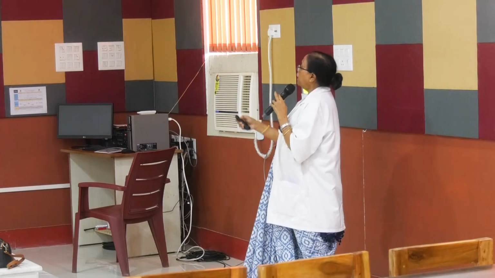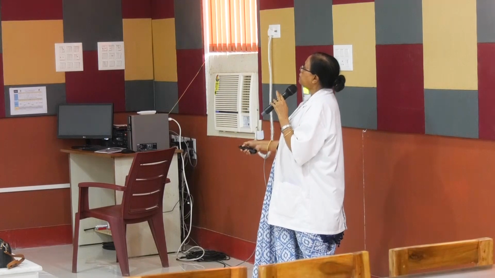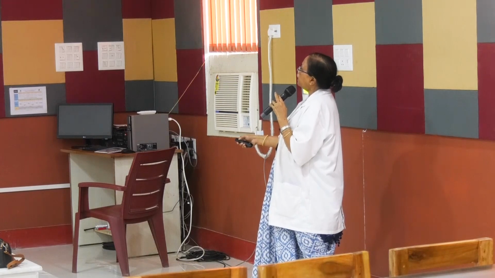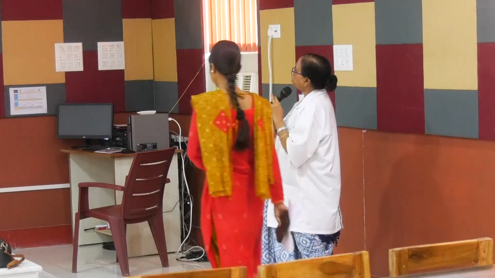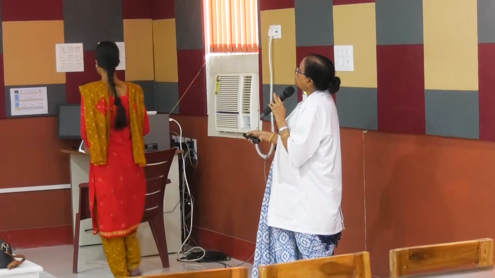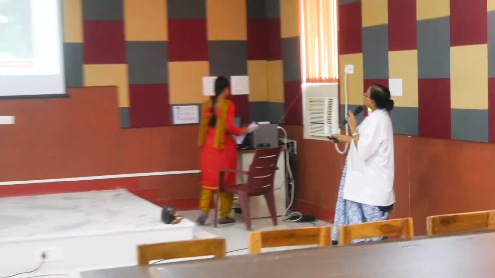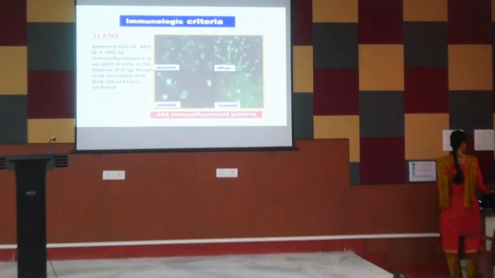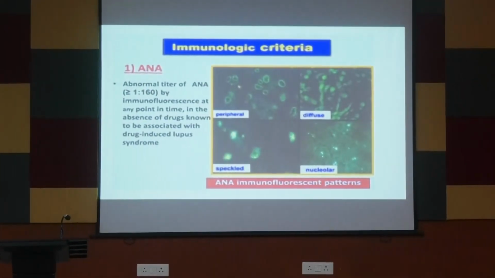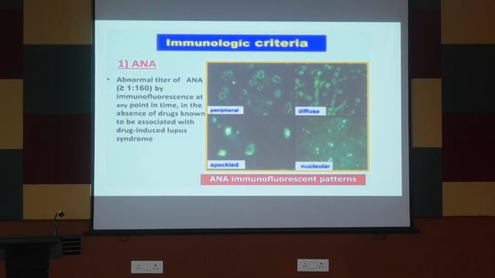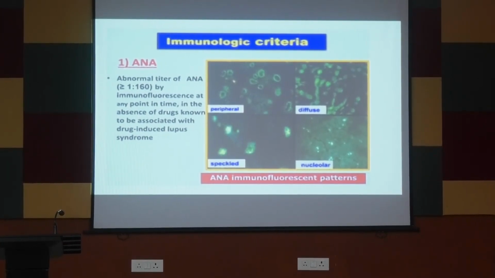After seeing those photographs, you can easily identify which antibodies are present after seeing this plate. This is the pattern of immunofluorescence. This is the peripheral, where the antibody is deposited in the periphery. This is the speckled pattern, with different types of spots. This is the diffuse, meaning the whole area is diffuse. Then the nucleolar, where the nucleoli of the nucleus give rise to the immunofluorescence staining.